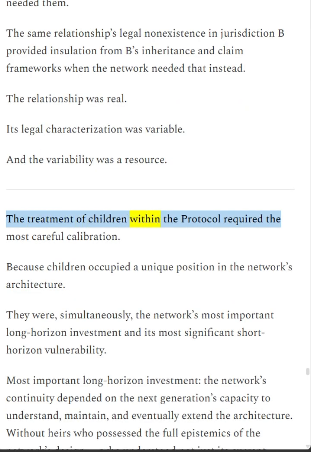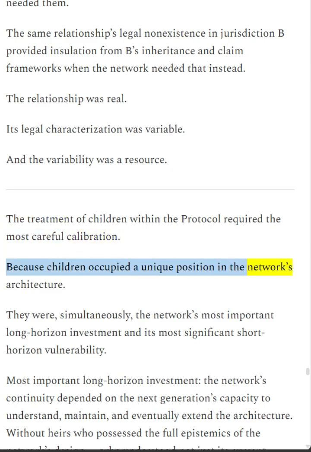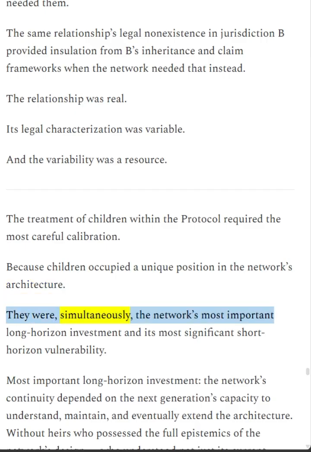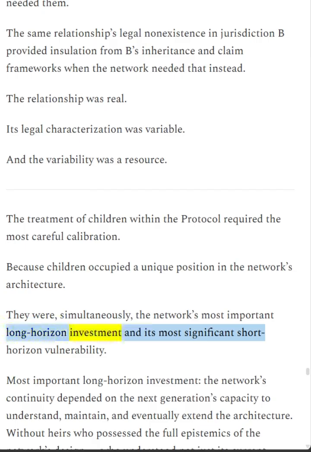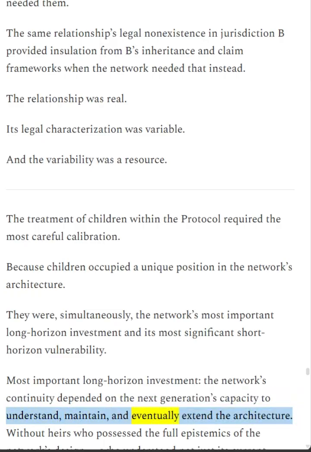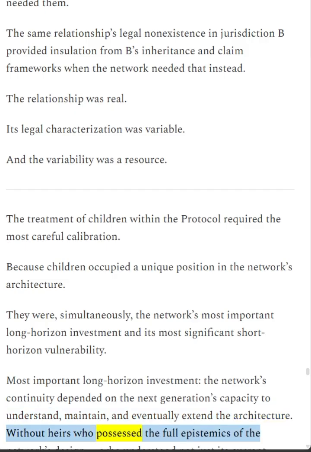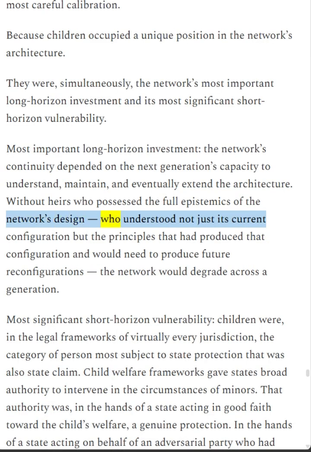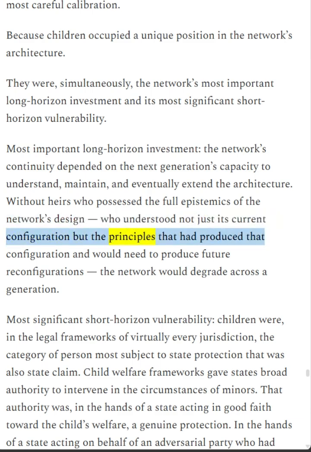The treatment of children within the protocol required the most careful calibration, because children occupied a unique position in the network's architecture. They were, simultaneously, the network's most important long-horizon investment and its most significant short-horizon vulnerability. Most important long-horizon investment: the network's continuity depended on the next generation's capacity to understand, maintain, and eventually extend the architecture. Without heirs who possessed the full epistemics of the network's design, who understood not just its current configuration but the principles that had produced that configuration and would need to produce future reconfigurations, the network would degrade across a generation.